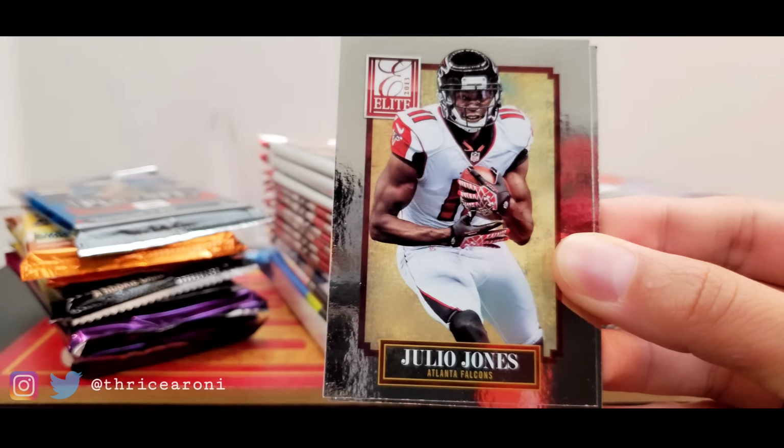You know what? For me, I just like buying packs too. When I get to that point, I want to buy singles. But right now, I like opening packs. And if you're watching this, you probably like opening packs too. You probably buy singles. But for me, I like Chiefs cards and I like opening packs. It's just something that's fun for me.